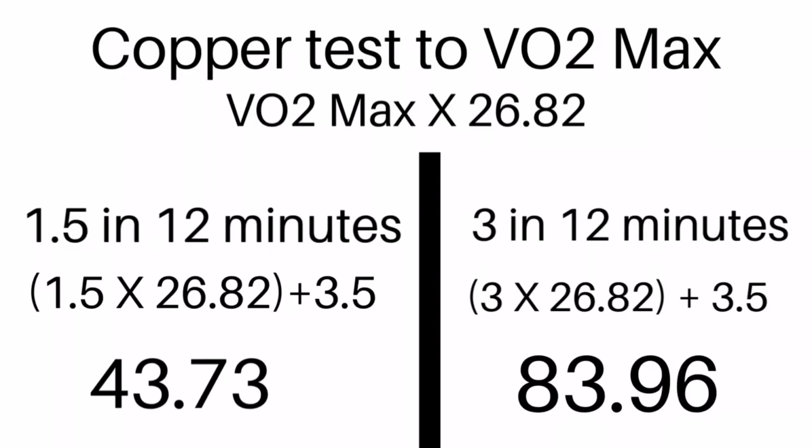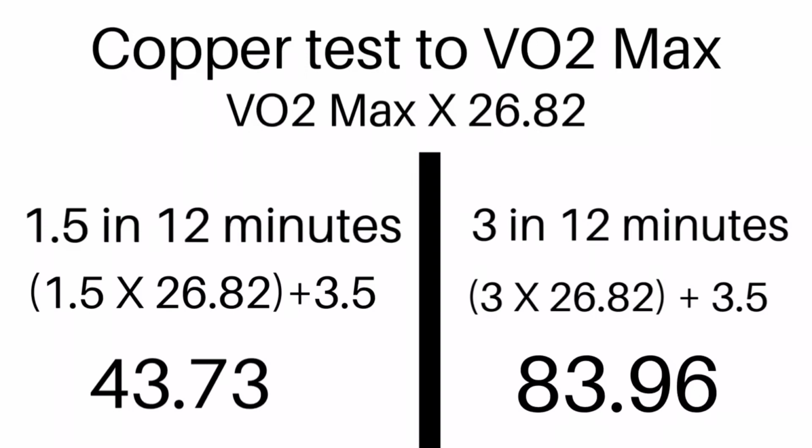So if you're an elite runner, you'll probably be covering like 2.5 to 3 miles, maybe even more than 3 miles. And if you're someone that just runs for fun, you might cover maybe between 1 to 2 miles in that 12 minutes. Now, it's very important that when you record this, you get it down to the 100th of a mile. So your number should be like 1.56, or like 2.77, or like 0.89. Basically, what I'm saying is you shouldn't just estimate it, but be more precise.